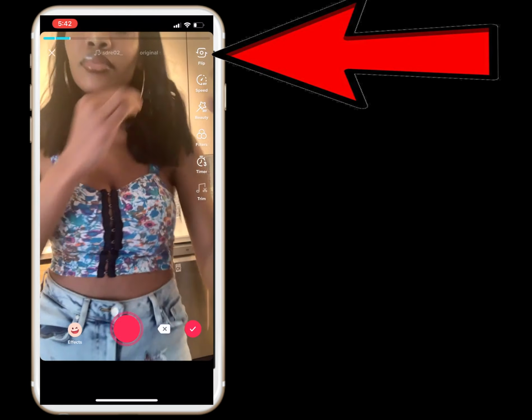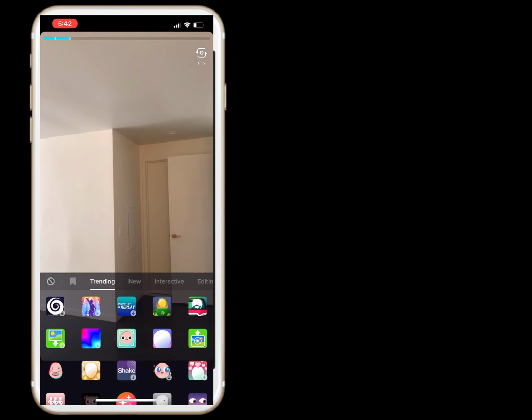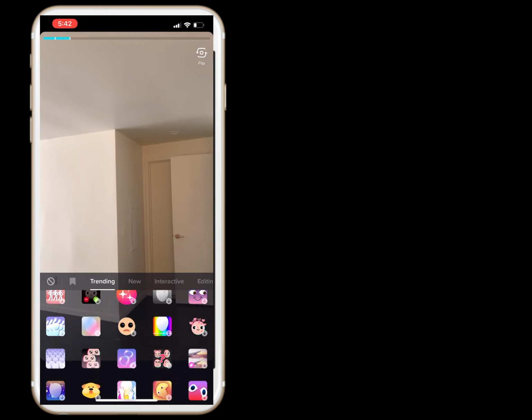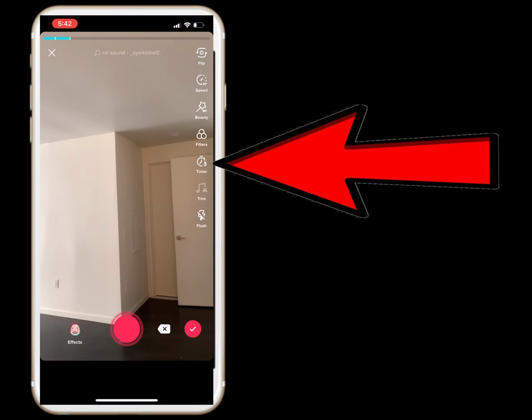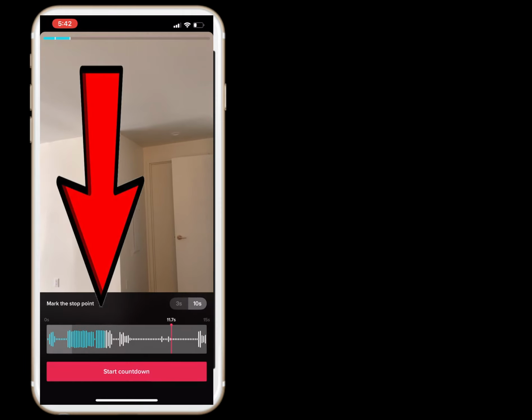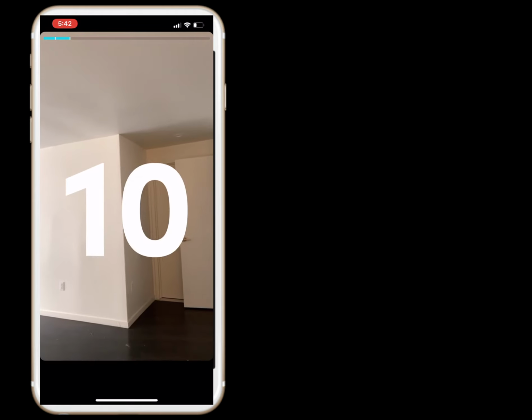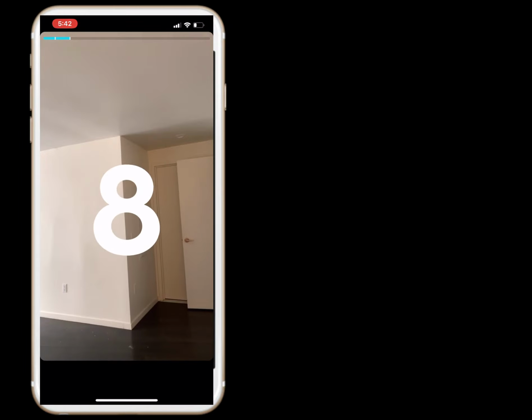In this particular scene, I want to have an effect, and this is another great thing. Each clip, you can choose whether you want an effect on it or not. So this particular clip, I want the effect on it. We're going to press timer, 10 seconds, and I'm going to drag this little red bar to where I want it to stop. And as you drag it, you can hear the audio playing, so you'll know what to say once you hear the beep sign after the countdown.